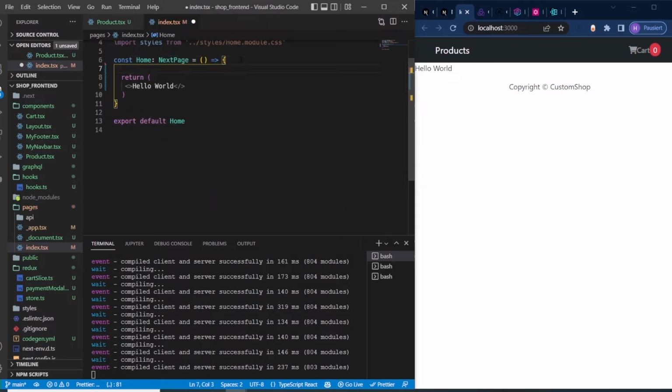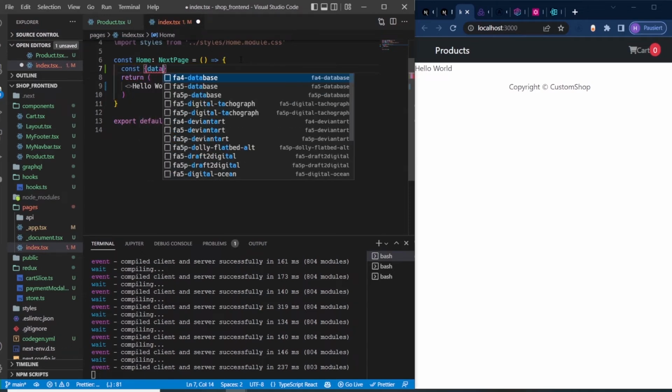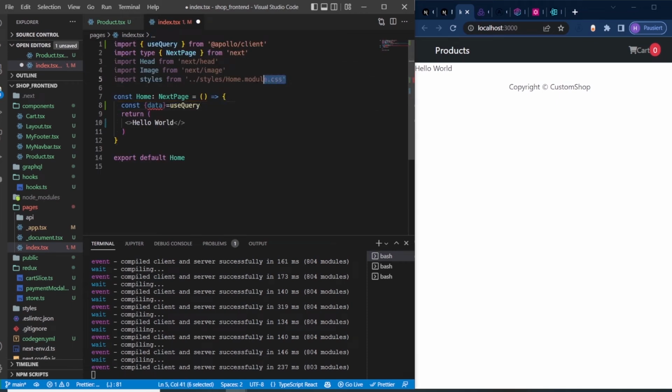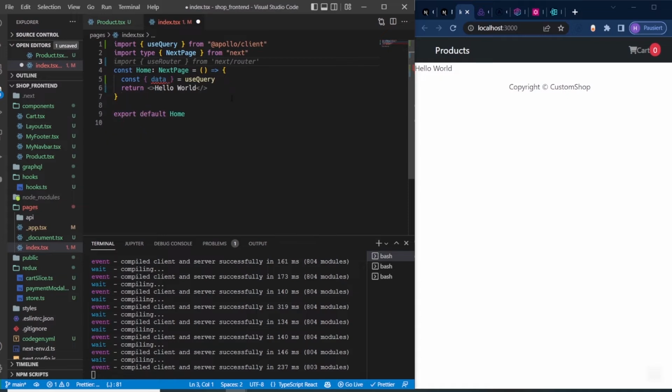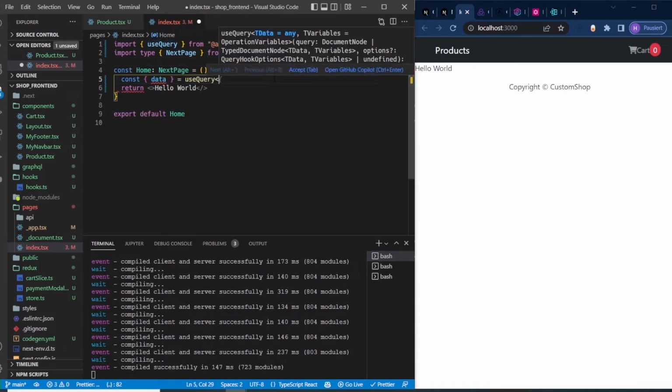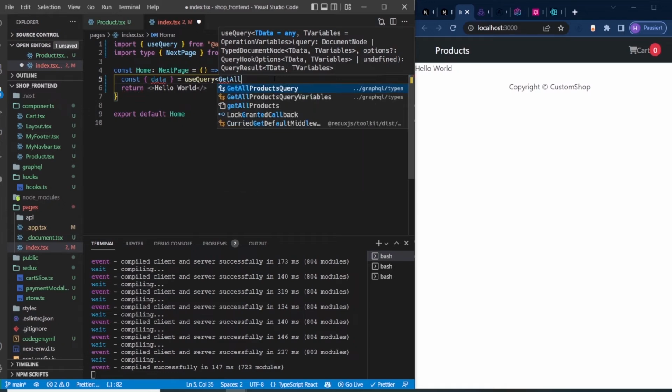And in here, let's create a variable const, which is in curly brackets data. And by the way, we don't need these things here. We can delete them. And our use query, we can type it, is of type get all products query.